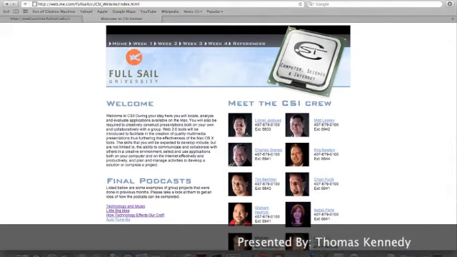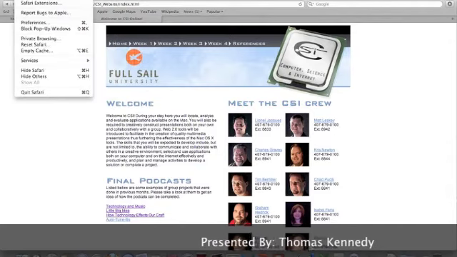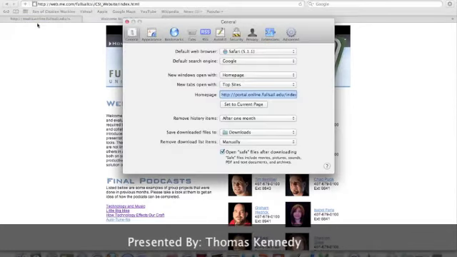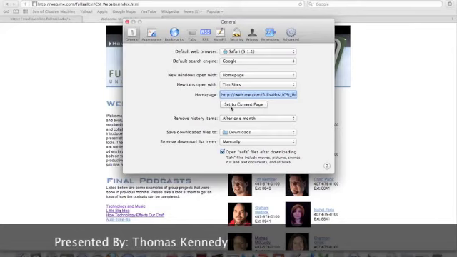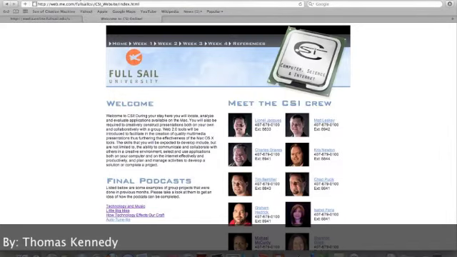It will have a bunch of options on it, and you could already have the website up that you'd like to use as your home page. That way, once you open up the Preferences tab, you can just click Set the Current Page, and it'll change it to that without a problem. Or you could type in the website manually, and it'll change your home page for you. That way, when you open up the browser, that's the website it will first open up to every time you use it.